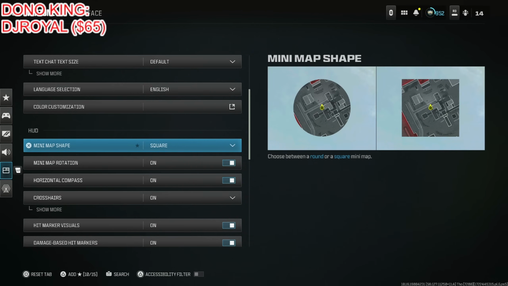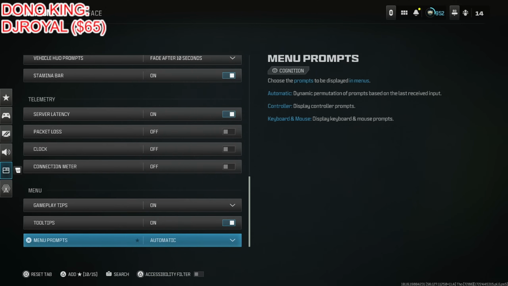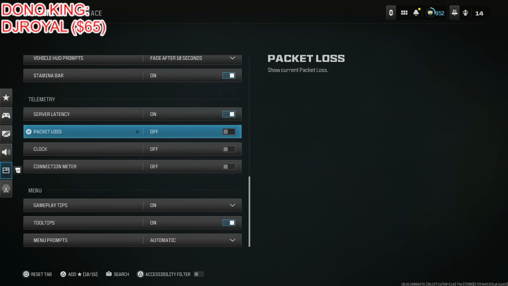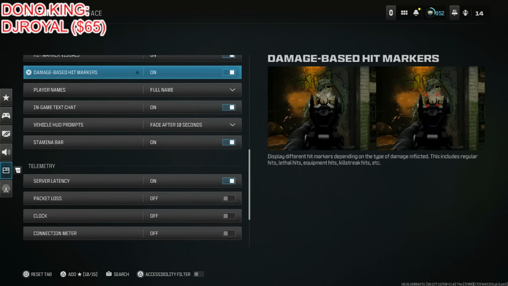one big thing, square, minimap. I will say this is the only thing I think matters. This is the only thing that actually matters. So if you want to see more of your minimap, instead of round, make sure it's square. That's the only thing that actually matters. Everything else does not matter. And that's basically it. If you guys want to see your latency, packet loss, clock, whatever, all these things, turn these on. But I mean, aside from that, that's basically the best settings.